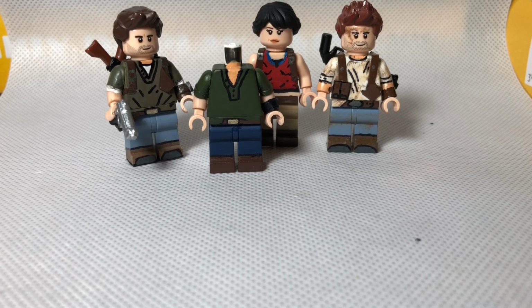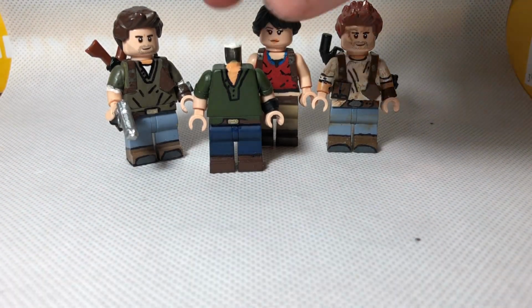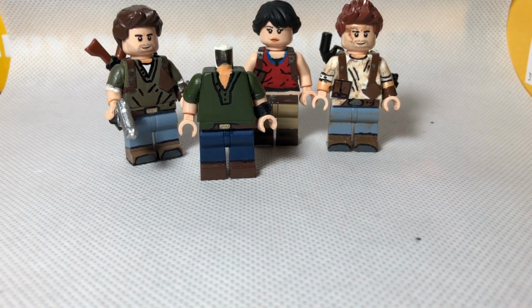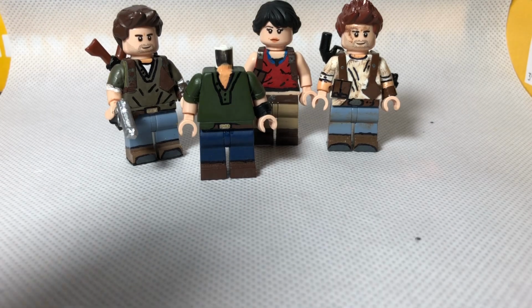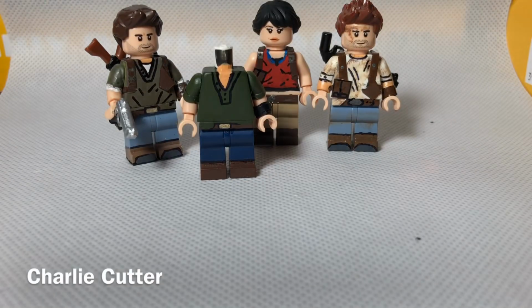So in my case, I am making an Uncharted 3 Nathan Drake. This is actually what he wore at the beginning of Uncharted 3 in the France outfit, when he went to go rescue Chloe and that other character. I forgot his name, but the name should appear down there.